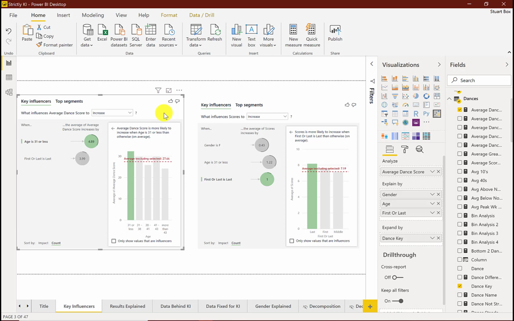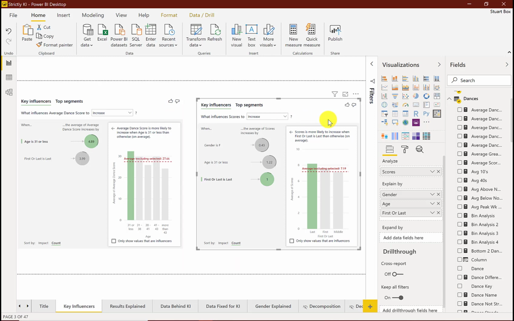It's not that you can't or shouldn't, it's just to be aware of how the Key Influencers visual arrives at the analysis. So when you're using measures, the Key Influencers visual will be looking at aggregated data, and the data points you see are the data points in the visual, not the data points in the underlying table. Whereas when you use a column, the column always looks at the lowest granularity. It always looks at each row in the underlying table that you're analyzing. So there we go. That's a look at using measures in the Key Influencers visual.